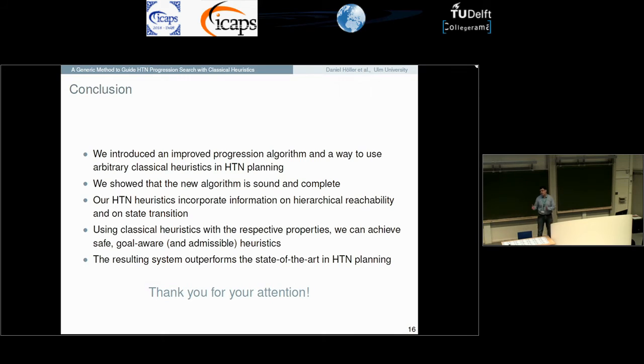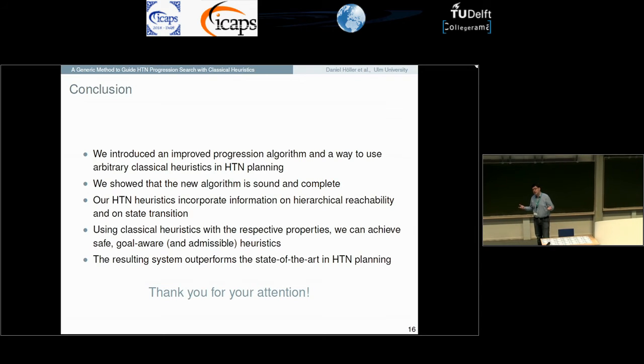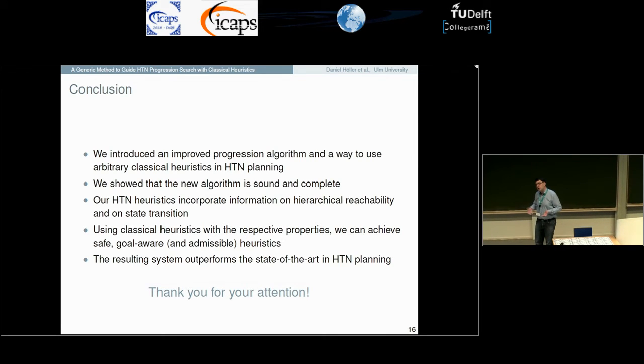So we use it in a heuristic search framework. So we have the initial task network given. We apply all modifications, and we sort the resulting search nodes in our fringe based on our heuristic. So I think we actually do that. Okay. So it was just an example of how the heuristic behaves. Okay, thank you.